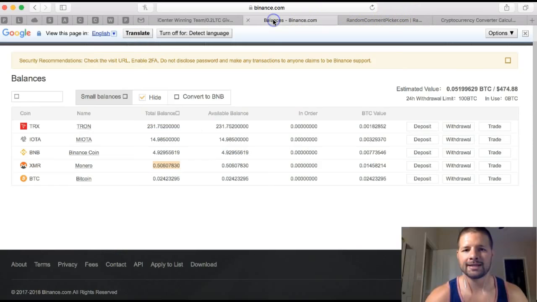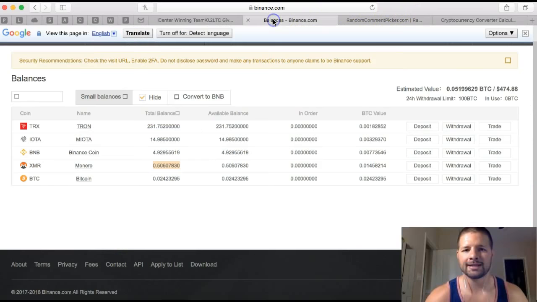Once it's filled, guys, where it's going to be held is in your balances. So go to your balances, and you're going to have your hide. Check this mark, or you're going to be like, okay, what the heck? Check mark on hide, and this is the coins that I'm holding here in the exchange that I've traded. But I have 0.05 estimated BTC, and they'll show you how much that is worth in US dollars, which is $475 right there.